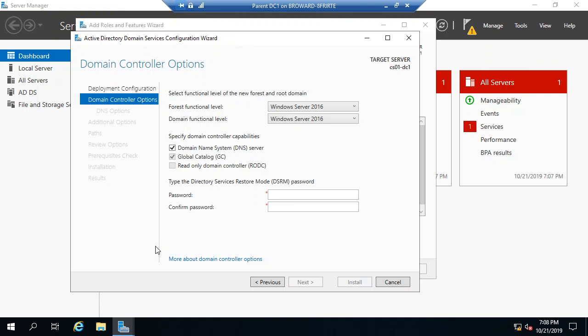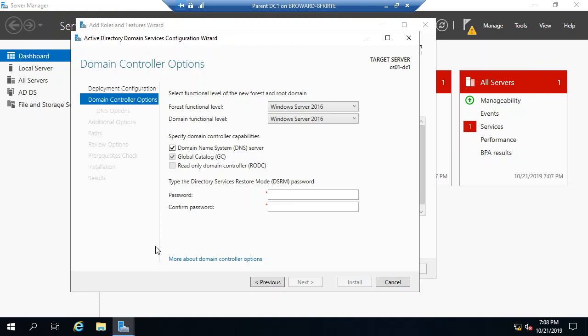Because remember, this is going to know about all objects throughout the forest. So if one domain has 1 million objects and another domain has 500,000, that global catalog is going to be holding 1.5 million objects. It can get overwhelming. And you have to also be conscious of different types of groups, which we'll get into later.